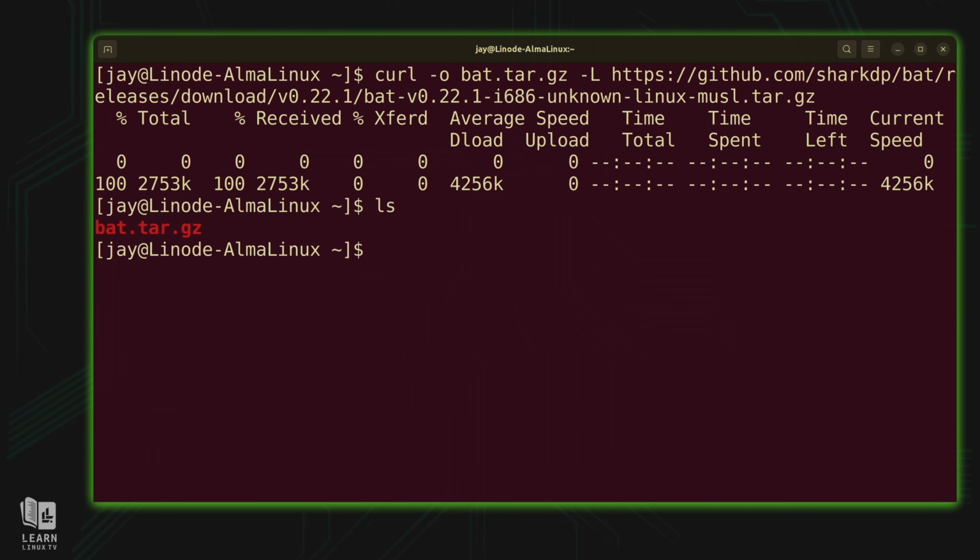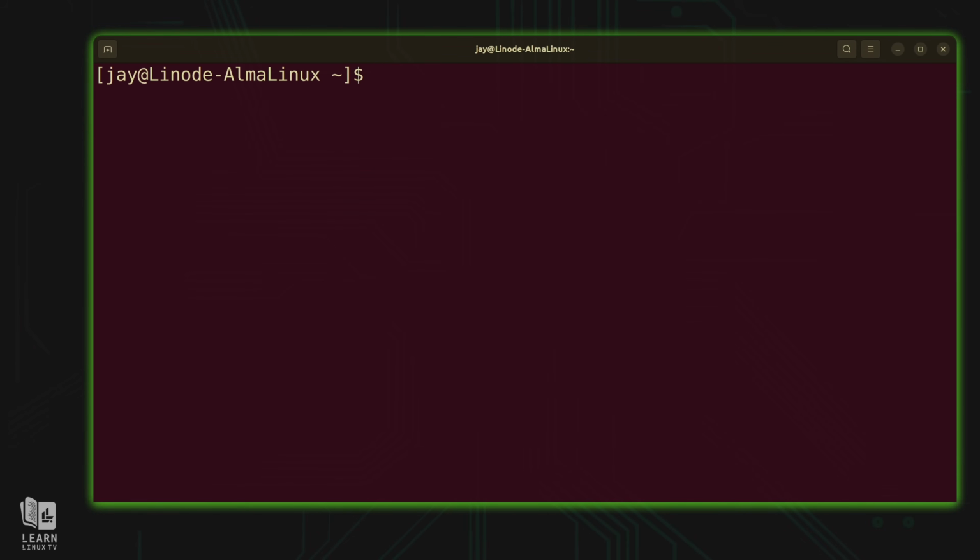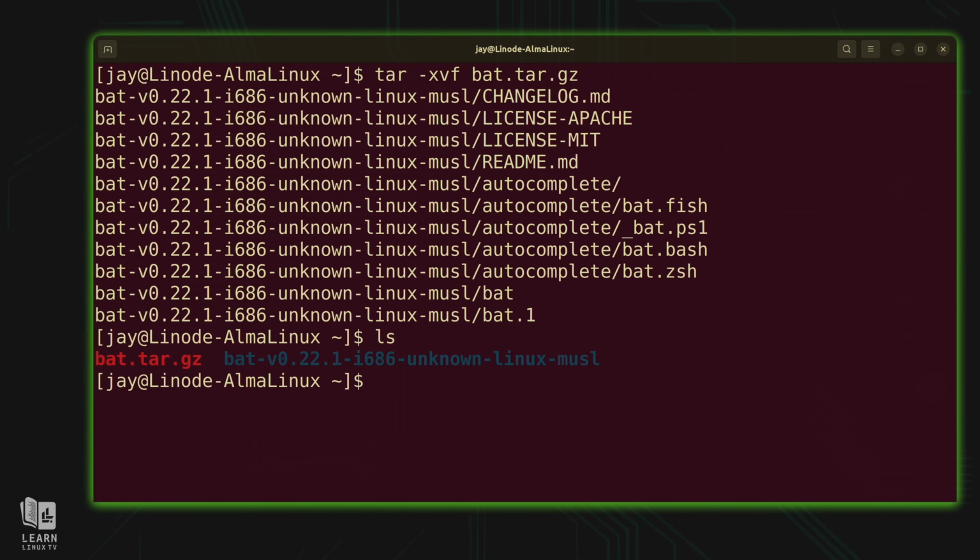And as you can see, we have it downloaded, so far so good. Next, we'll extract the file that we've just downloaded. We'll use tar for that. That's something that we installed earlier, so just make sure that you have that on your system. We'll use options xvf. And we'll give it the file name that we've just downloaded. So I'll press enter. And as you can see right here, we have a directory. It's a long file name, but let's go ahead and change directory into that folder.